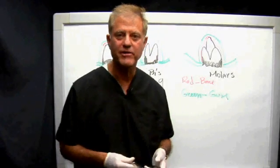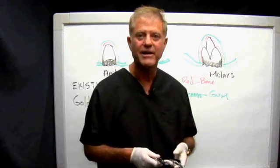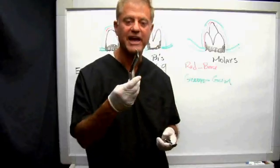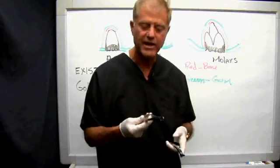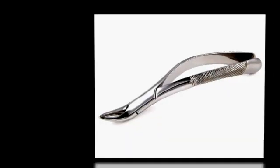Hi, I'm Dr. Richard Golden. I'm here to introduce you to an instrument that I've been working on for about a year. It's an instrument that I've improved based on an existing instrument that's been around for about a hundred years — it's called a 69. It's a wonderful instrument but it's very impractical. Once I understood the theory behind this instrument, which I've been using for 20 to 30 years, I realized I can make it better. This is called the Golden Mesh GMX 69.